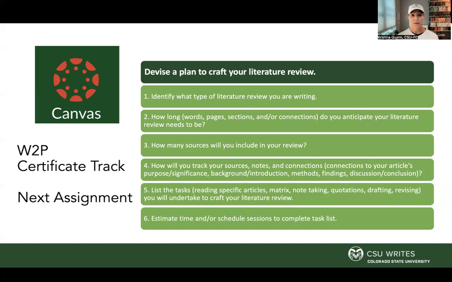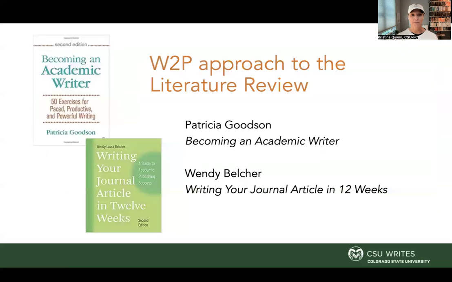It doesn't take much to answer these, just for you to know what it's going to take, and get you oriented to doing that literature review. As I mentioned, we're going to be referencing Wendy Belcher's Writing Your Journal Article in 12 Weeks. We'll also pull from Becoming an Academic Writer. Some of you will have seen Patricia Goodson's matrix before.